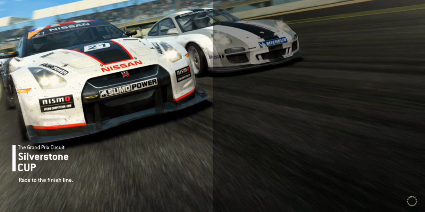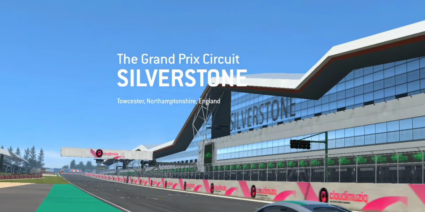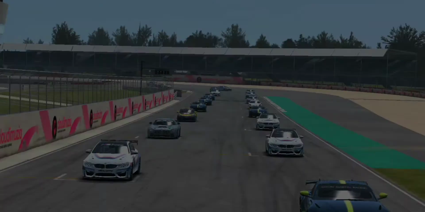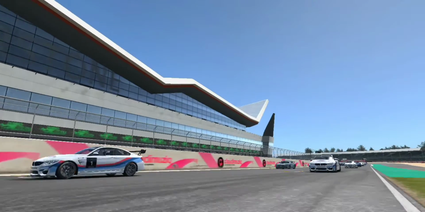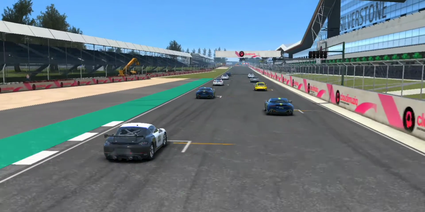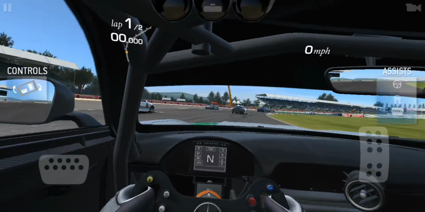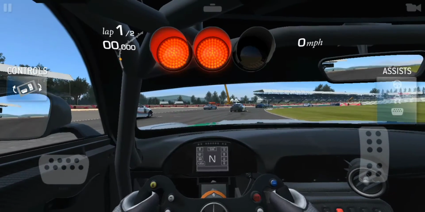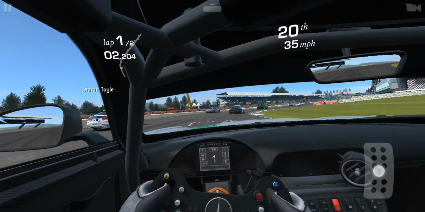I'm sure you guys just love seeing this nice little transition with the Nissan GT-R GT1 and the Porsche 911 GT3 Cup. So we are on the Grand Prix circuit here in Silverstone. Got all these nice cars lined up right here. Wonder where we'll end up placing. Only one way to find out. Throughout this run, I will be driving in first person, just to make sure to get my arm nice and warmed up. 3, 2, 1. The lights are out, and away we go.